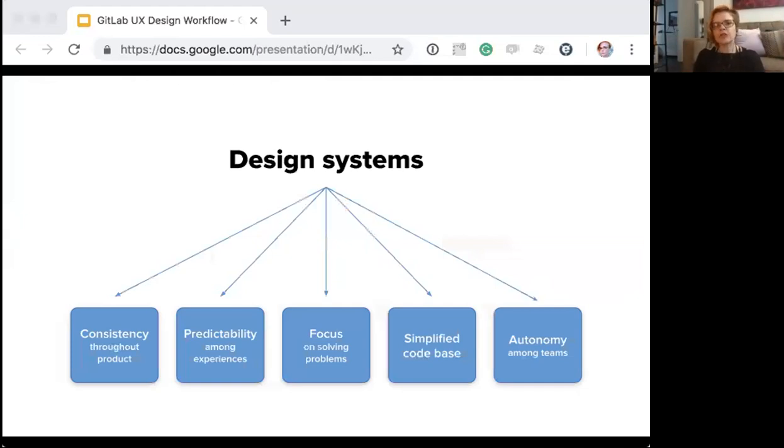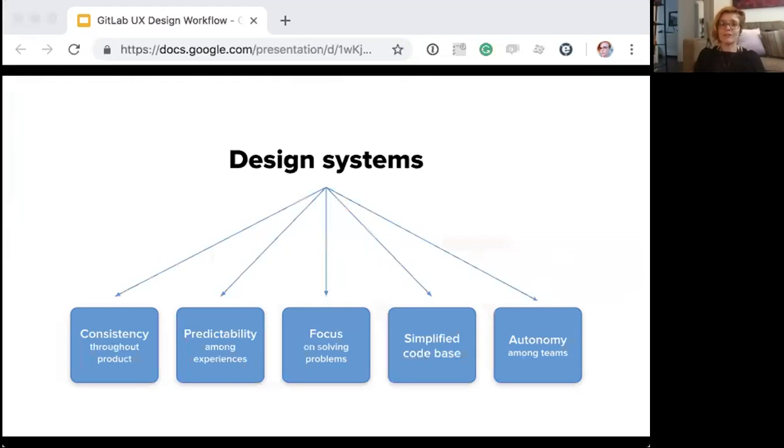And a design system actually gives us more time to devote to solving problems instead of redesigning the same component. And I think any designer can relate to this. You have this problem given to you and you start working on it, and say you don't have a design system, and you get about 2 hours in and you realize, oh, I've already solved this before. I did this over here, and then you have to go look for it and try to bring that into this particular problem. A design system allows us to have that already at hand. So that gives us more time to focus on bigger problems, more complex problems that we haven't solved.